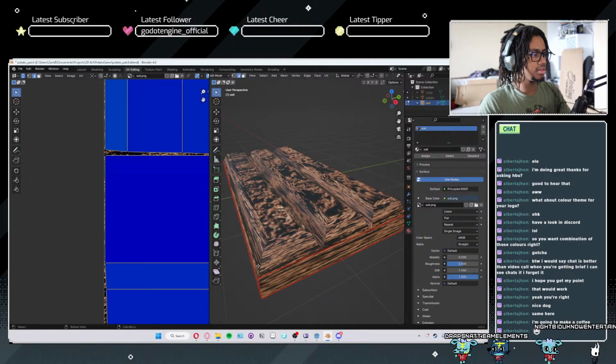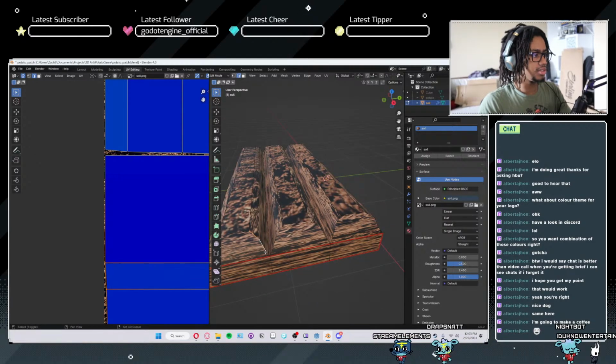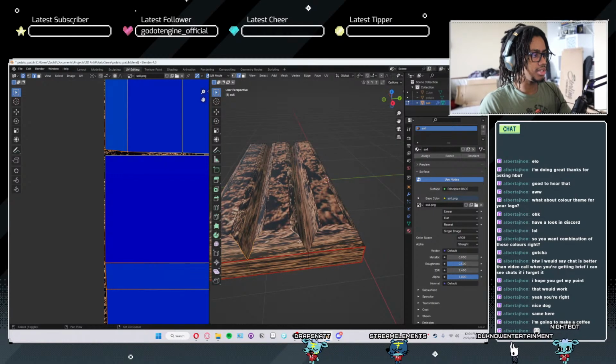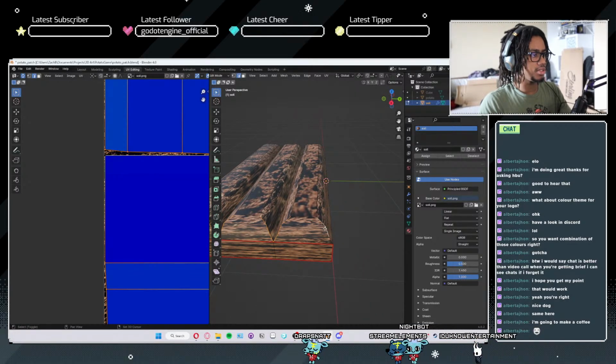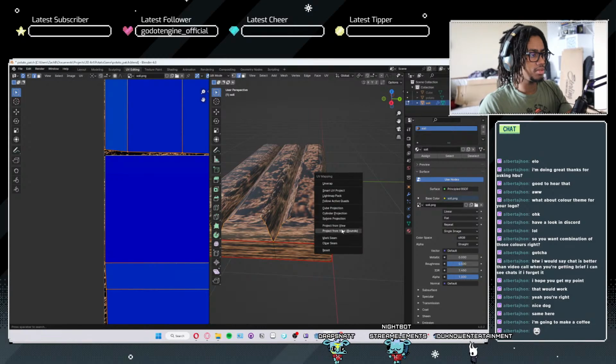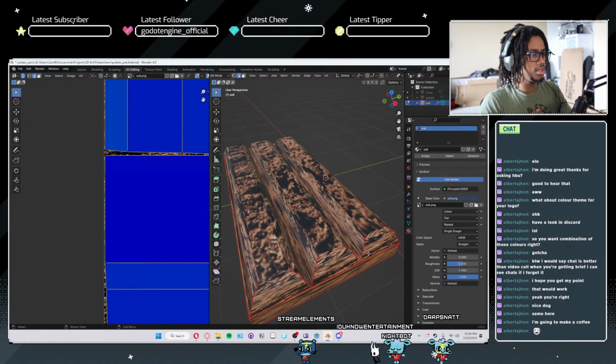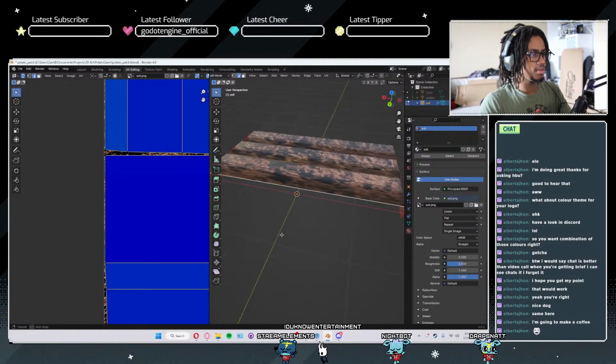Or, gonna do this. And then mark all of this here, so it just unseals. Like so. Okay, so this will cut off.